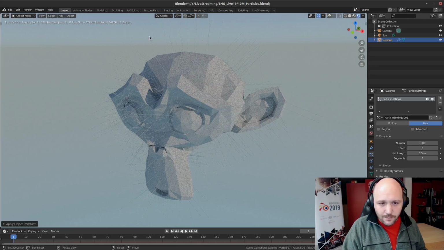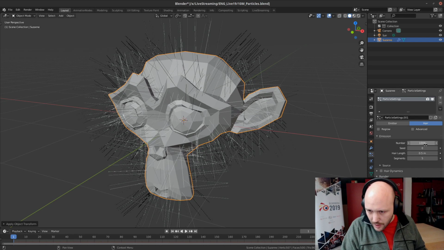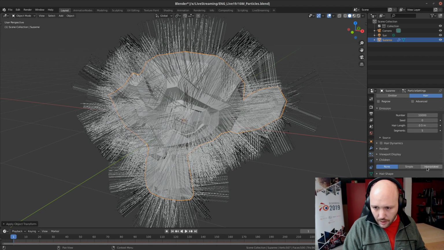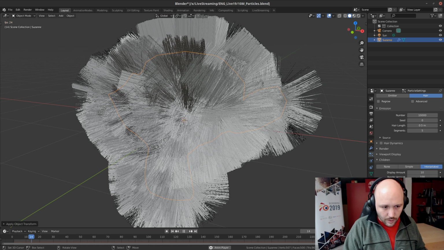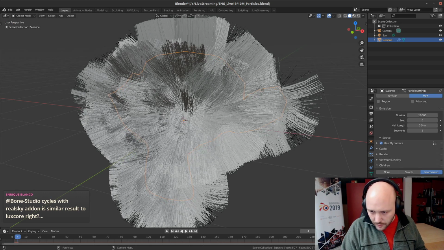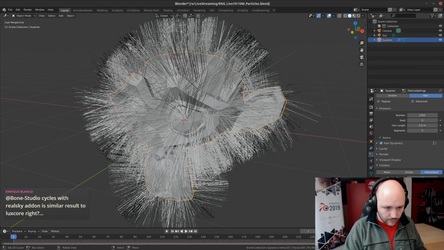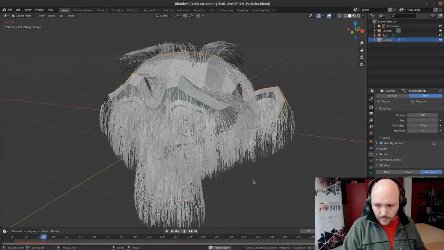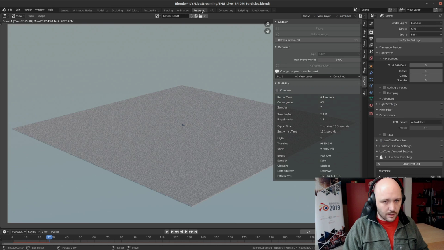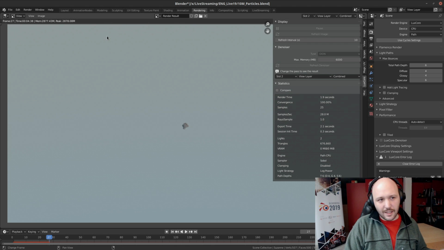So now we have this. You can see that we have hair. But we can increase the amount of hairs to, for example, 10,000, and then interpolate it. We can simulate the hair a bit. Okay, let's reduce this. For example, let's use 100 and check what happens. My camera is in the same place, and you can see that this was super fast.